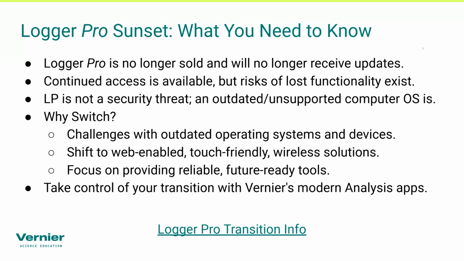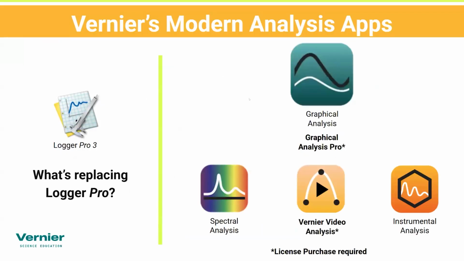Why did we switch? Well, we needed to make newer computers and things are touchscreen friendly. Kids are used to applications on phones, and a lot of the computer type experiences are moving towards those kinds of applications. We wanted to do that. And so our transition is to these new modern apps that we call our analysis apps. So Logger Pro basically is being replaced by those applications that we originally started creating for the iPad and Chromebook, and now have become our suite of apps.